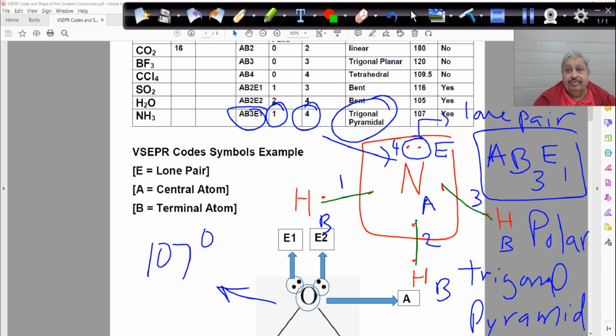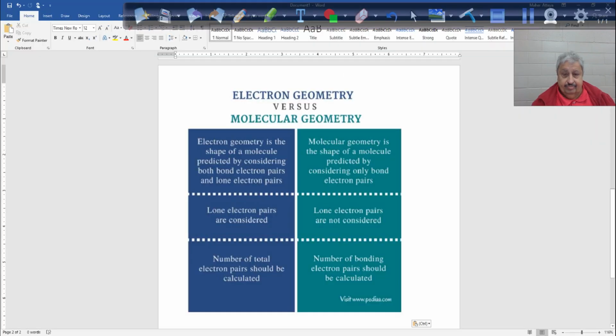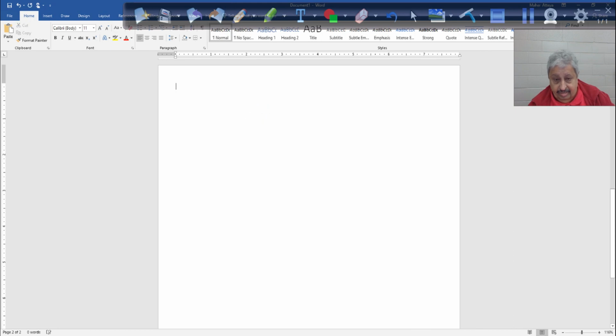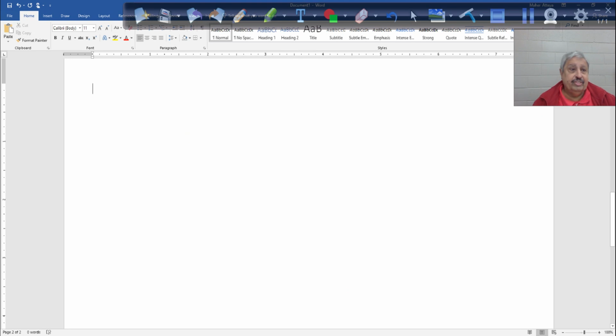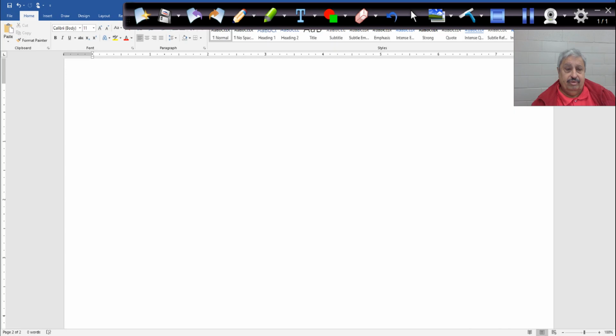Now, I can show you the effect of the lone pair, correct? Will come the lone pair. So, can I take this one out? And then we have this one done. Can I take this one out? Okay, so let's take this one here and then let's look at this one. We don't need it anymore. So let's look at the effect of this, the mysterious behavior of the lone pairs. Very mysterious.